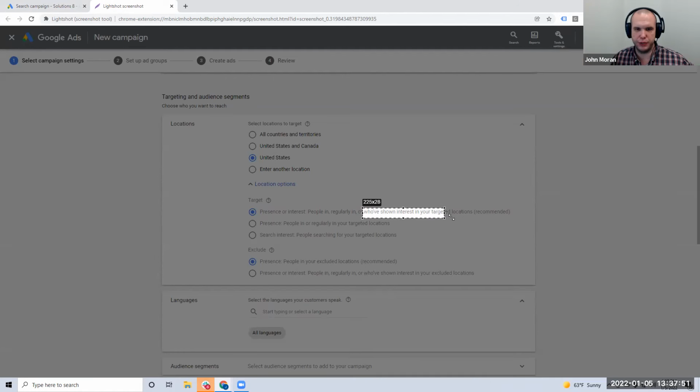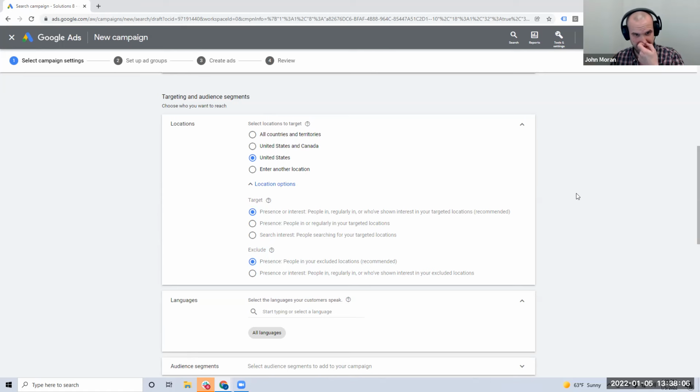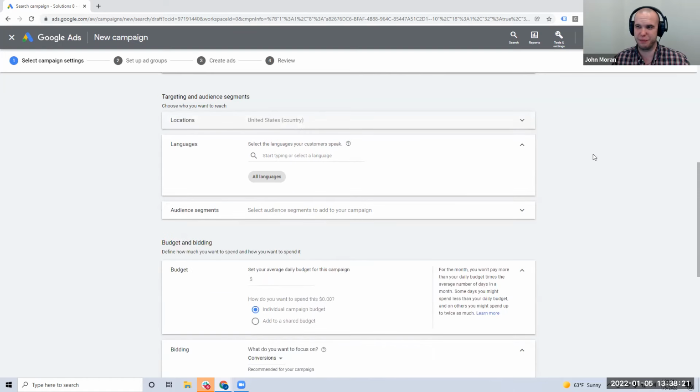Yeah. Who's shown interest in your target locations, which means it doesn't matter if you're in Australia. They've shown interest in Arizona. Your ads are running in Arizona. Welcome to Australian traffic. It's so interesting. Well, no, I do know why, because Google is a cost per click, and that's a revenue per click. Maximize the value of their inventory. It's like, hey, this person's interested. Yeah, one day they're going to visit a chiropractor in America. This is above the funnel. It's not even top of the funnel. It's just above the funnel.